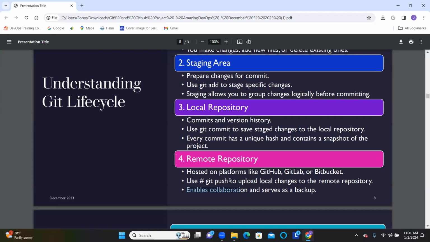And that's very good for collaboration. When you do so, you also create a backup. In case anything happens to the local repository, you still have a copy on the internet.